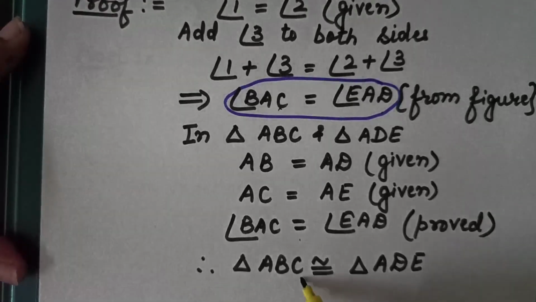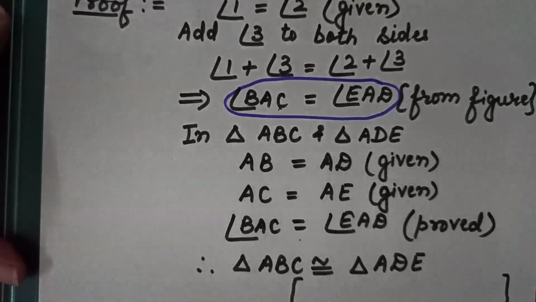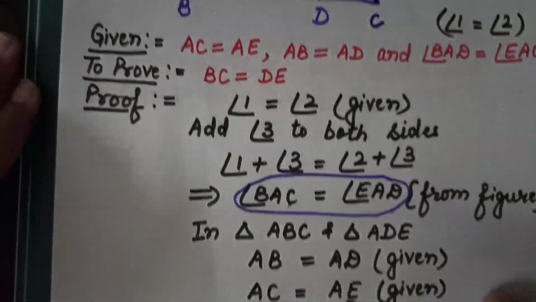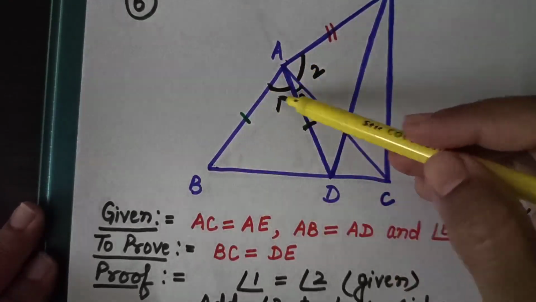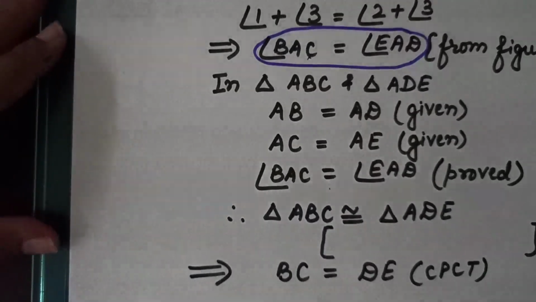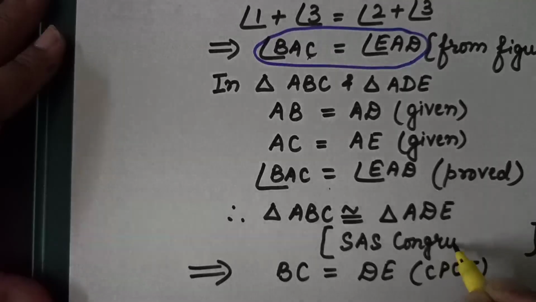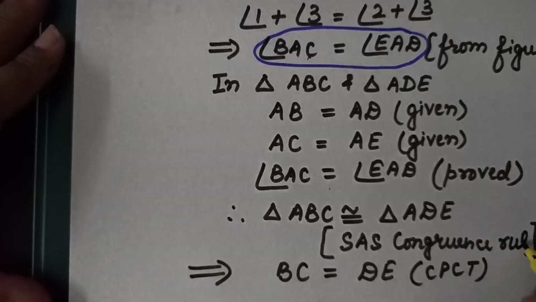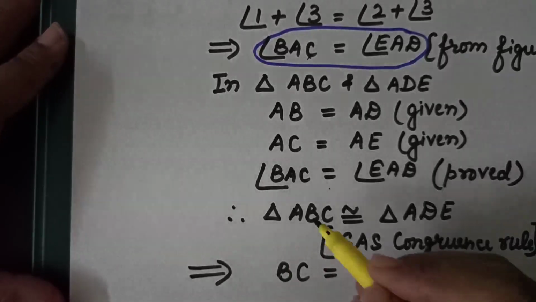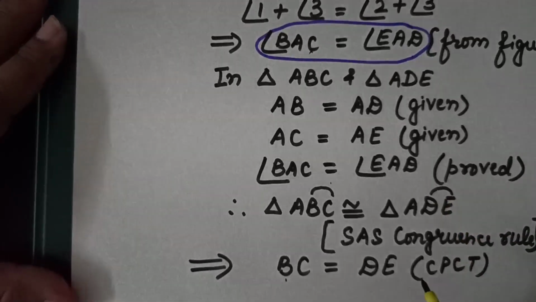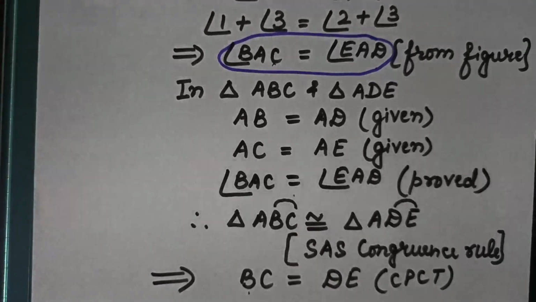Now the next is to find out the rule by which these are congruent triangles. So take elements of any one side. Let's take AB, AC and the angle. So if you look at the figure, AB, AC and the included angle. So it is SAS rule. So SAS congruence rule is applied here. And after applying the rule, you can say that if these two are congruent, then the sides made by these two vertices will be equal to the sides made by these two vertices. So we can say BC and DE, they are equal to each other by CPCT, corresponding parts of congruent triangles.